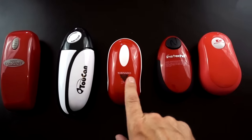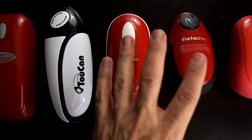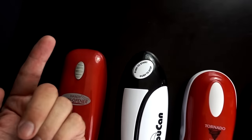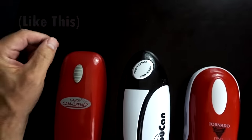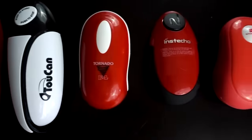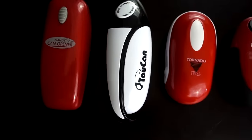We've got the Handy Can opener, Toucan, Tornado F4, Inzteco, and the Kitchen Mama. As I'm filming this, I'm not going to show every can being opened the entire duration, but I'll put up a time showing how long it actually took for each can to be opened — otherwise it'd be about a 45-minute video of mostly cans being opened.